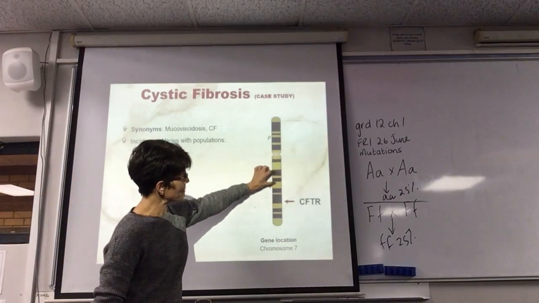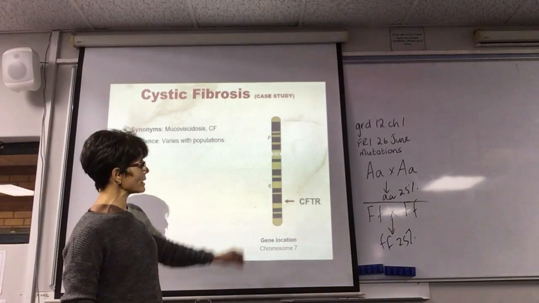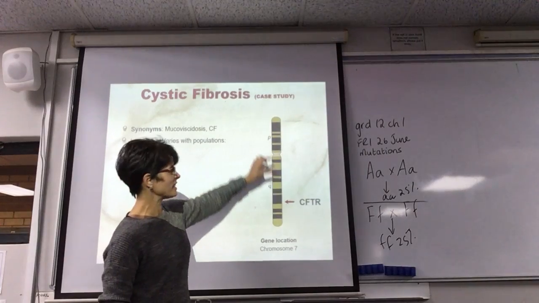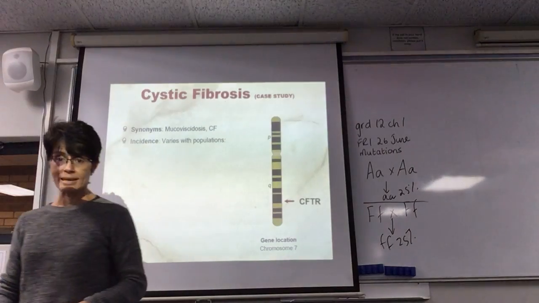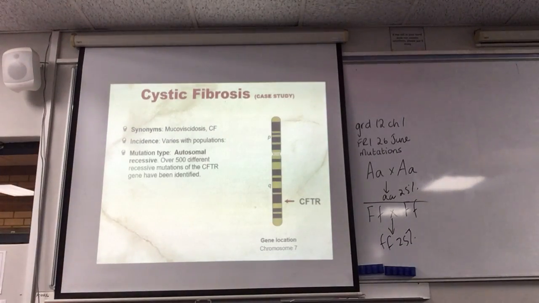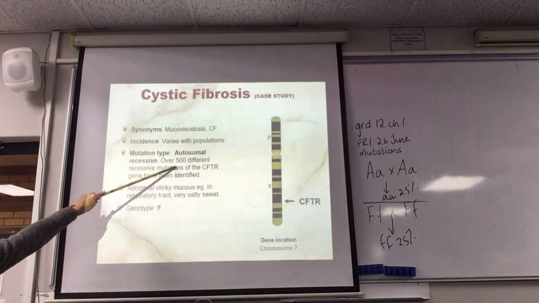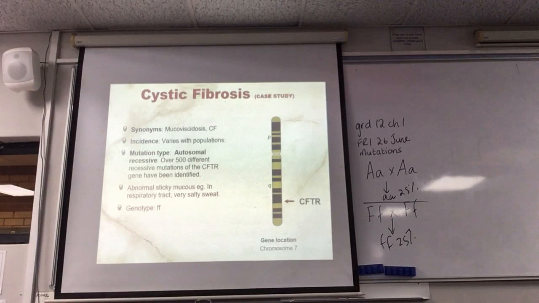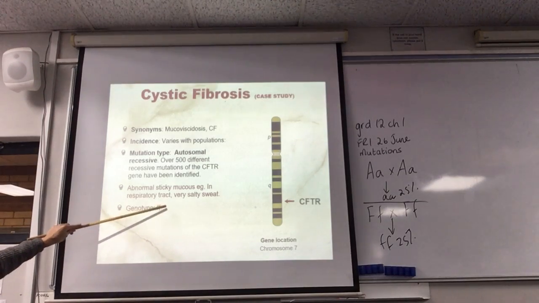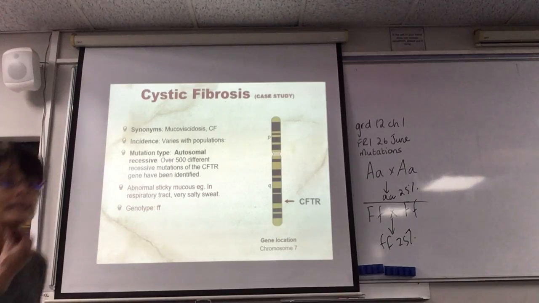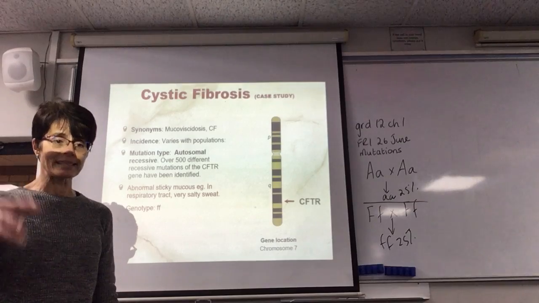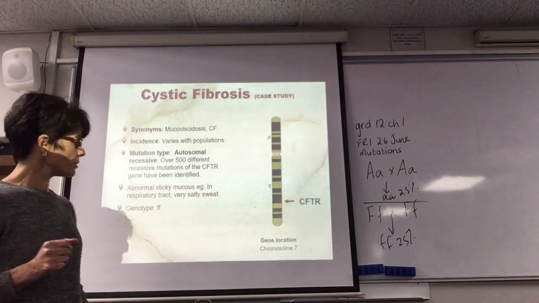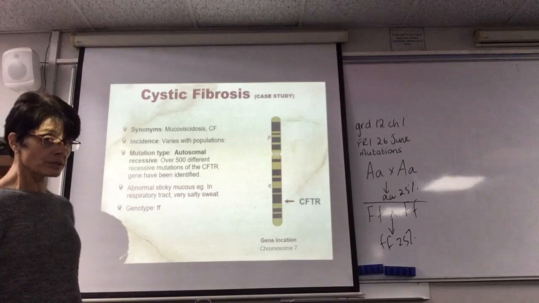But remember, the banding pattern here is the staining of the chromosomes. It does not mean that that's a gene. I mean, there are hundreds or thousands of genes on this chromosome, and at that region is where the DNA is mutated. There are about 500 different types of mutations that cause cystic fibrosis. It produces a very abnormal sticky mucus in the bronchi and the trachea. Their pancreases also can't secrete enzymes in mucus, and they also make a very salty sweat.